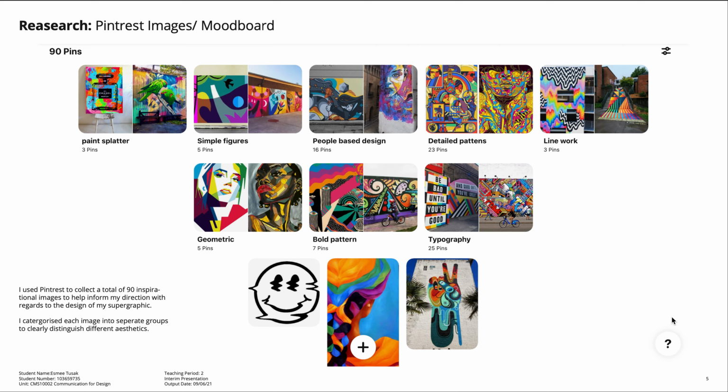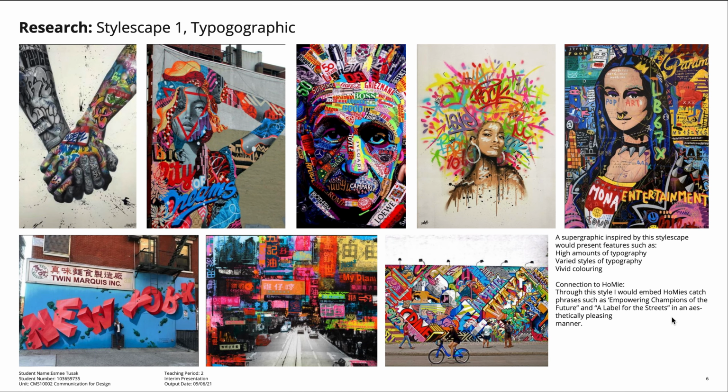I wanted to find images that were really youthful, colourful, and fun, and that aligned with the Homey brand. From here, I was able to further refine them into 3 different stylescapes.